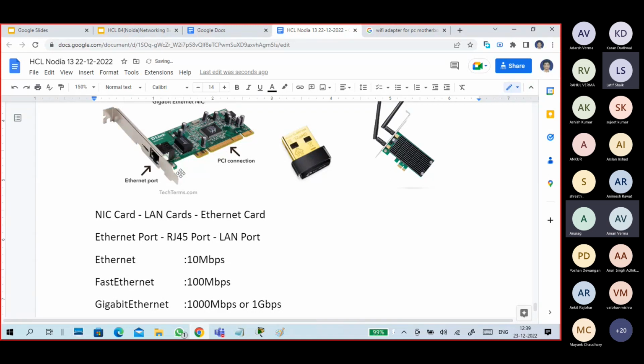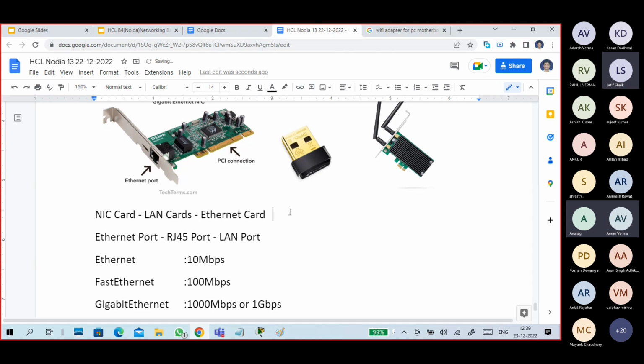Later we got Fast Ethernet, which supports 100 Mbps. Now we have Gigabit Ethernet, that is 1000 Mbps or 1 Gbps data transmission speed. Small b, we should use it for bits.